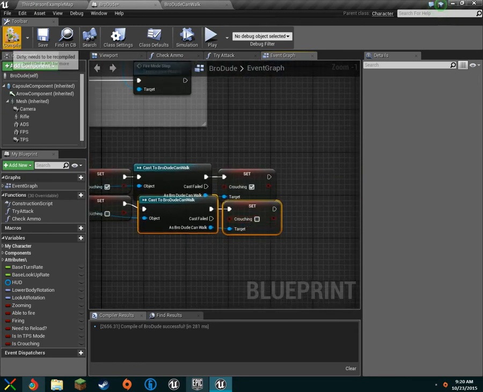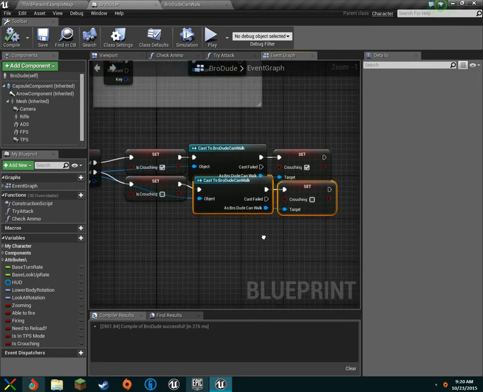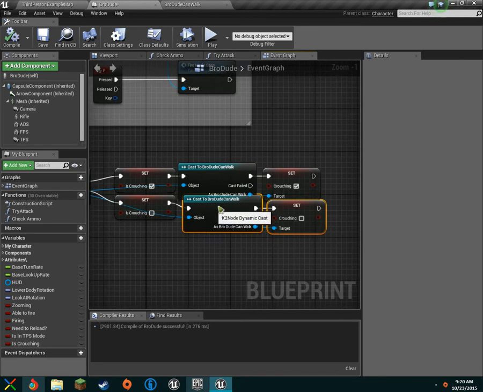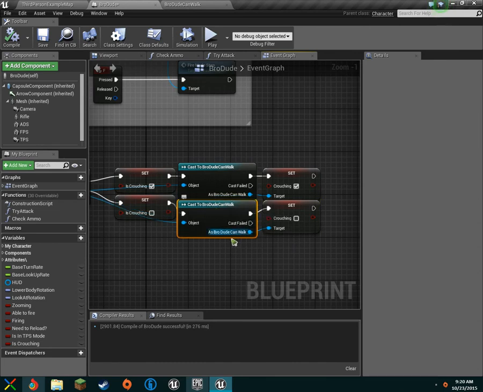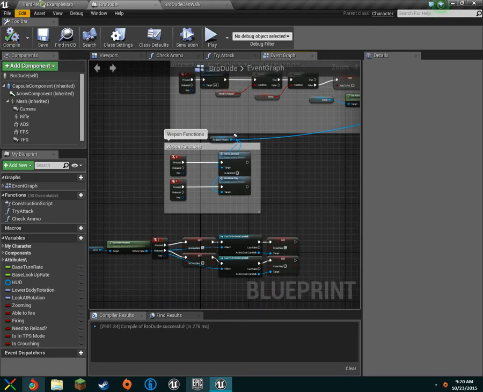Use that. Compile that. Right on. If you want to make like a cast failed, you could print a string and say, hey, we couldn't crouch. What's up? So yeah.